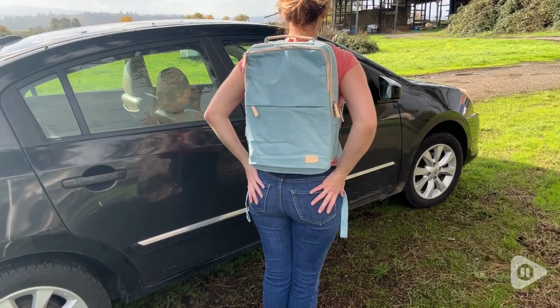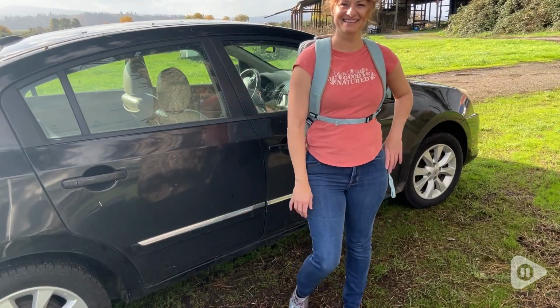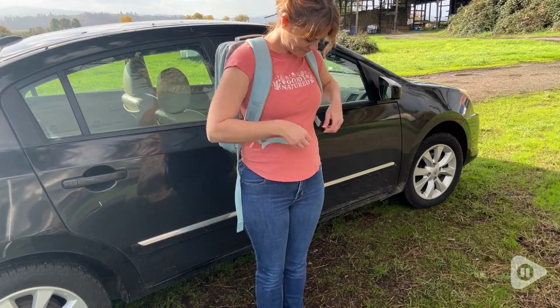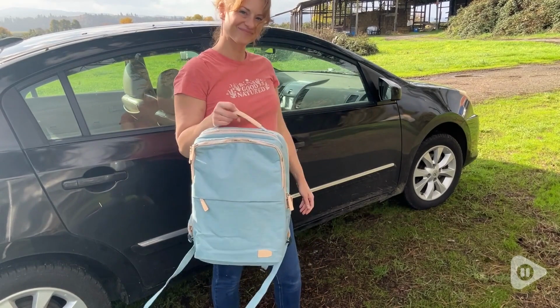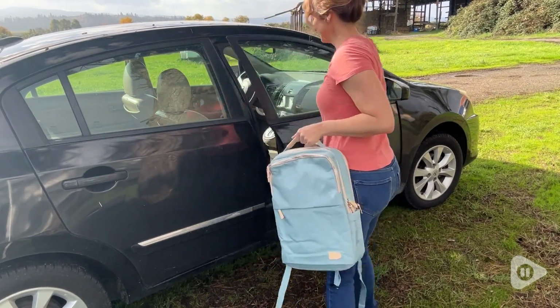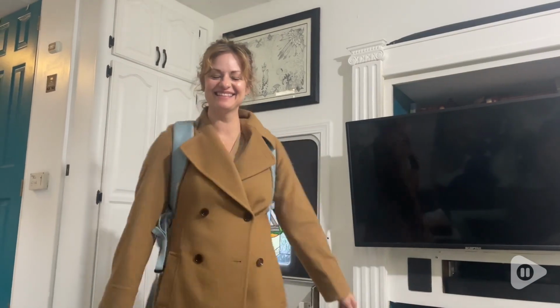This is a really comfortable backpack, and I appreciate that it has the option to have a chest strap as well because, again, you can pack a lot into this bag, and I hate it when you get back strain from carrying around a bunch of books and your laptop, so this really helps to take the pressure off of that and still be able to be comfortable and carry what you need.